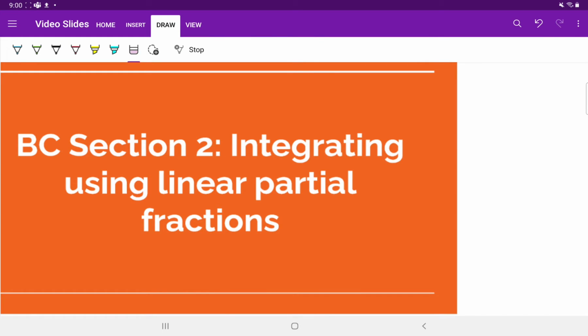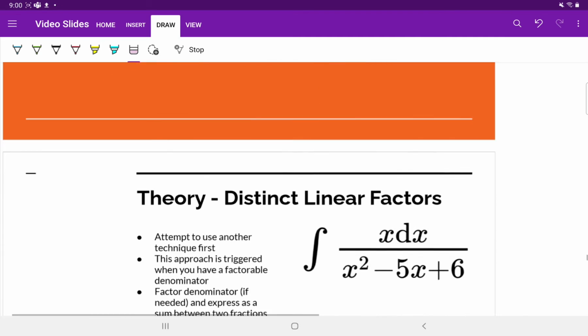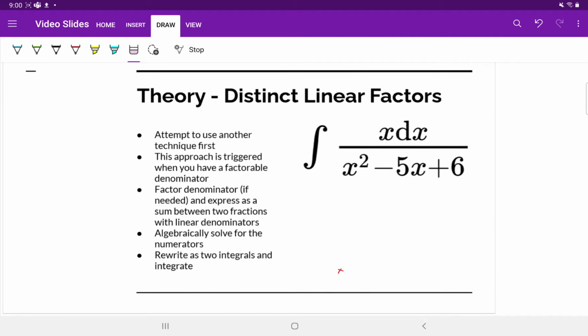Students, in this video we're going to be looking at how to integrate through linear partial fractions. The idea with this is we've got situations where there's a quotient going on, and when we try to divide it out, it gets really messy. And you can try using u-substitution. You can try seeing if there's an easy way to break things up.